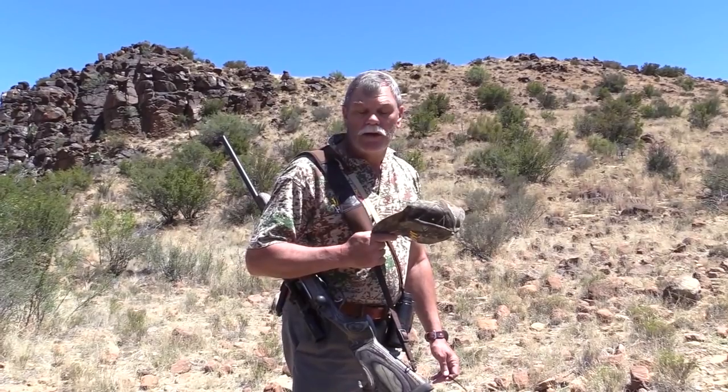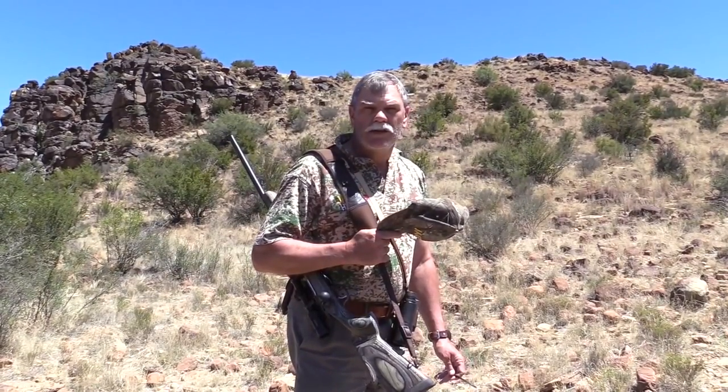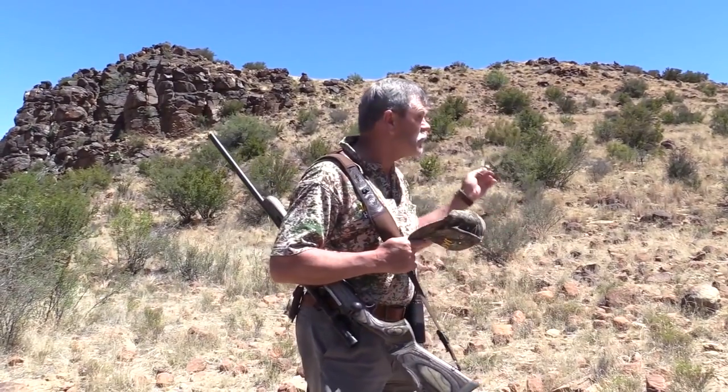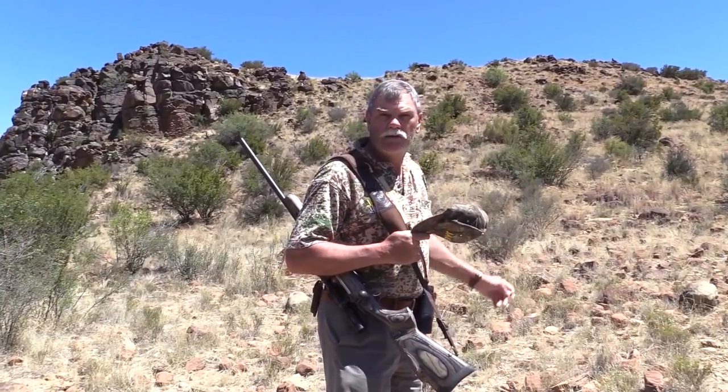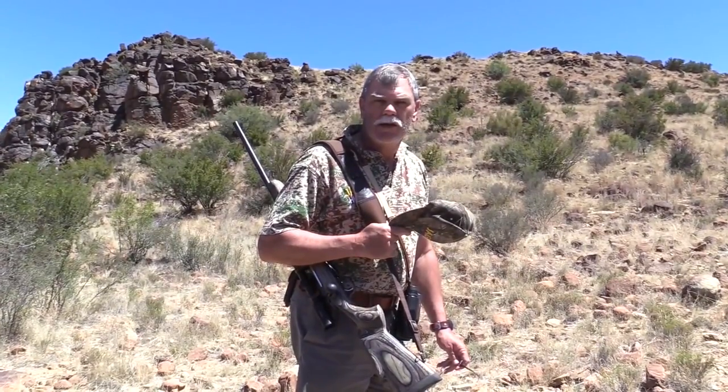We are now in an area where the Knapsack River turns sharply and flows through a deep gorge. We've been hunting a different part of the property this morning, looking for waterbuck bulls, but we didn't find any. So I'm back here now where we spotted a number of big bulls yesterday in the river gorge. They were too far to shoot at. So hopefully we will get a shot now. We're going to climb this hill behind me and go over it, look down into the riverbed and hold thumbs. Maybe we'll spot some waterbuck there.